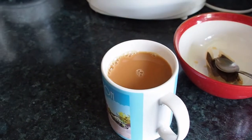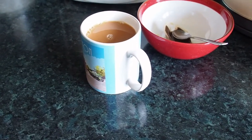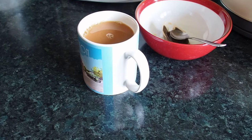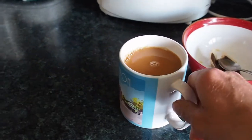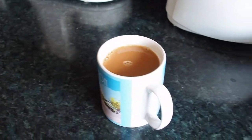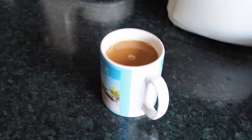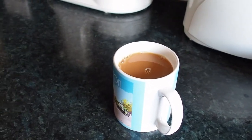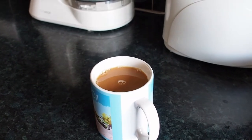Golden rules of making cups of tea. Do not put in the milk and the tea bag before putting in the hot water. That is a crime in the tea making world. Basically, you've set yourself up to fail from the first minute. That tea is going to taste absolutely disgusting. So don't do that, and just allow it to brew.